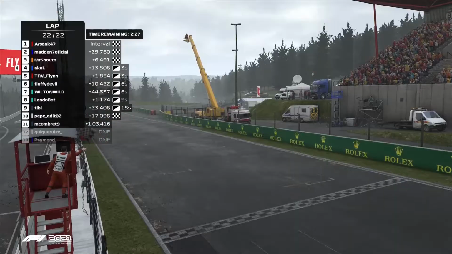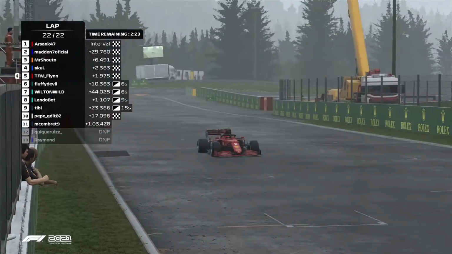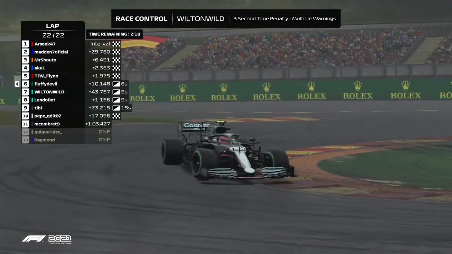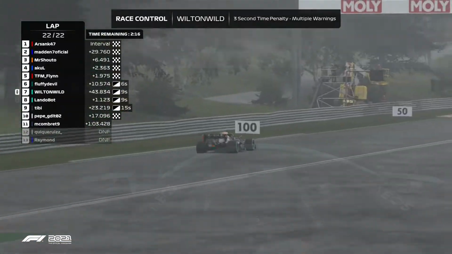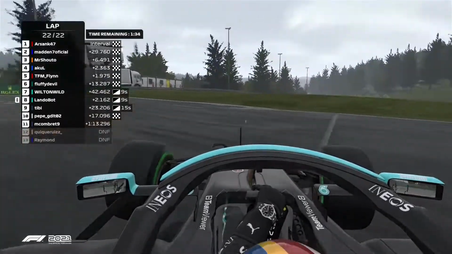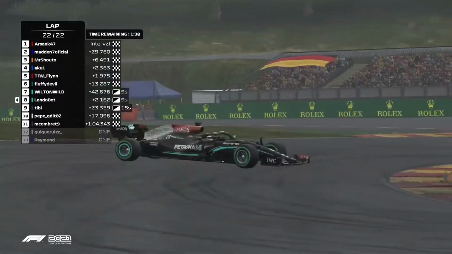Coming home in that P4 position. Mr. Shalto securing that podium, followed by Tiffin Flynn in P5. Fluffy Devil will probably come home in that P6 position as Wilton Wild gets another 3-second time penalty. I feel like, as I said before, the rain's eased up. It's completely eased up now, actually, and the intermediates just been Landerbot decides to spin on the bus stop.